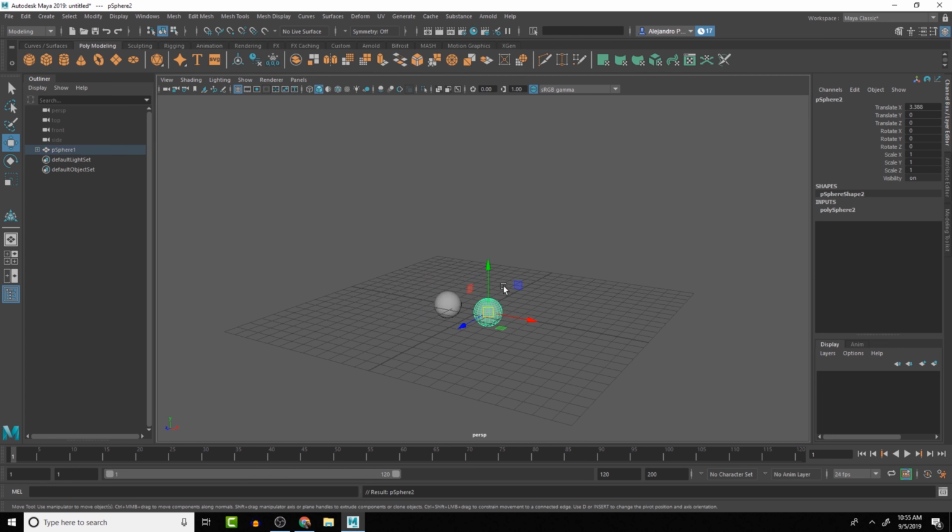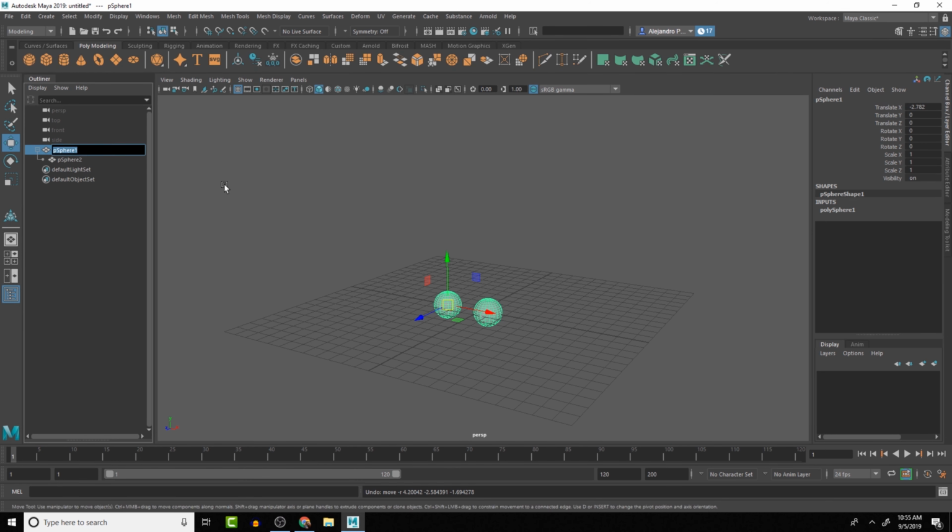So we can see that after we do that, we had both of them selected, and then it goes to only selecting the child. The child, like I said, can move independently, while if we select the parent, which is the sphere, it will move together with the other sphere that we have, the sphere 2, which is the child.